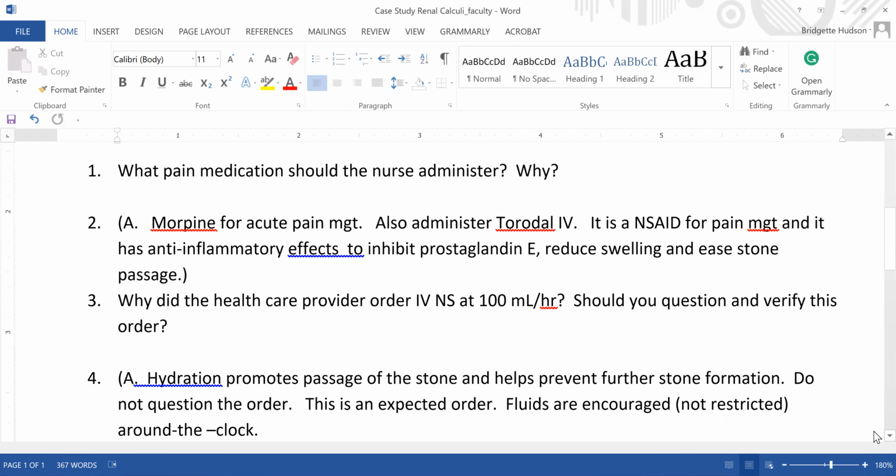Knowing the different types of stones and how they form also gives you causes of kidney stones. So consuming foods high in oxalates and purines and salts, or taking excessive calcium supplements, those are going to form your calcium oxalate or your uric acid stones. Having recurrent UTIs is another reason why a person develops kidney stones. Having hypercalcemia or hyperparathyroidism, having that extra calcium, they're going to clump together. That's going to produce a kidney stone. Does that make sense?